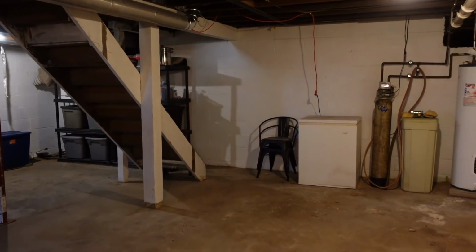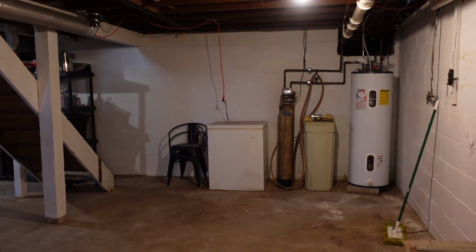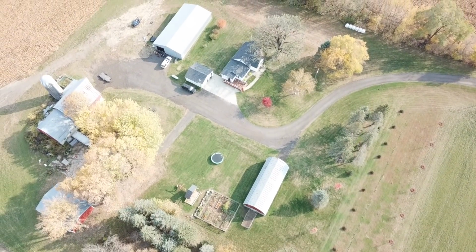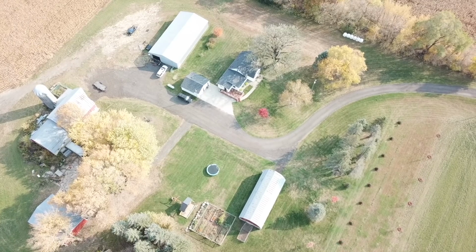Like it's very small, and it's not the full foundation of the house. So we thought, you know what, if we build a full basement that has either walkout or lookout windows, that's the full size of the house, we move the house back onto there, then we could put a living room down there, or another bedroom or something. And then we could finish the basement part. It would basically double the size of our house and give us more usable space as the kids get older. And that square footage going down and doing a basement is actually cheaper than adding on with lumber and all of that. So that's our long-term plan.